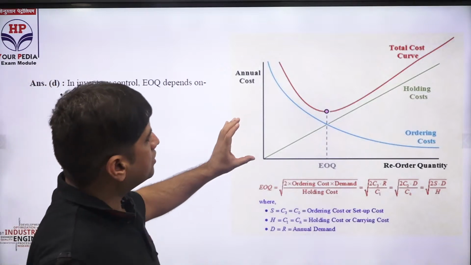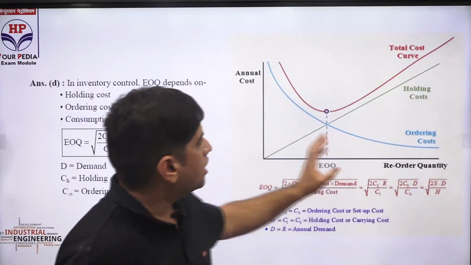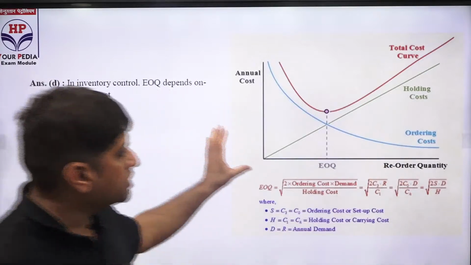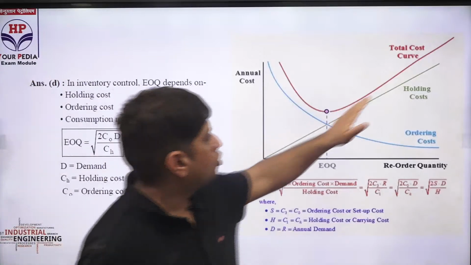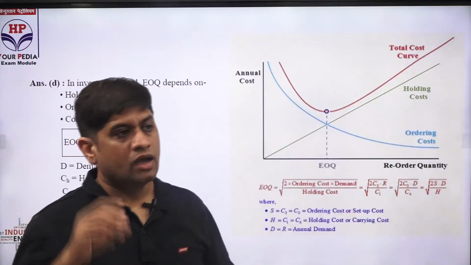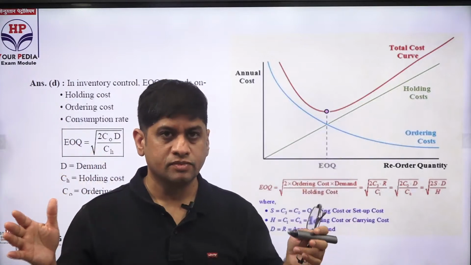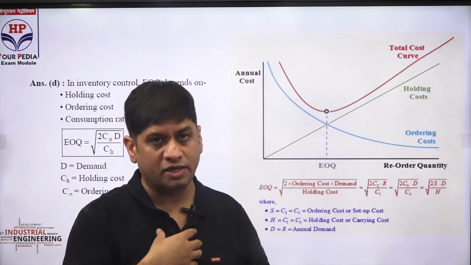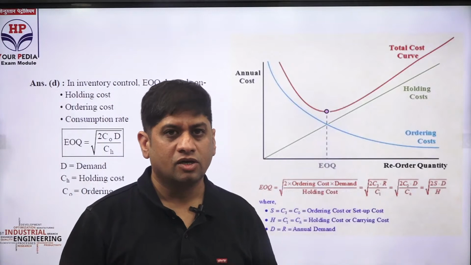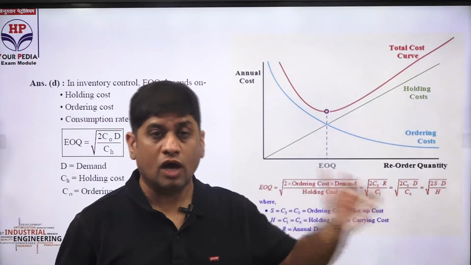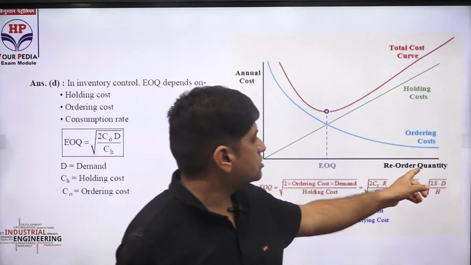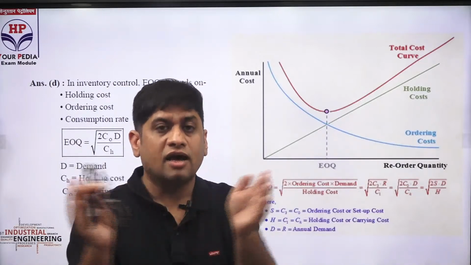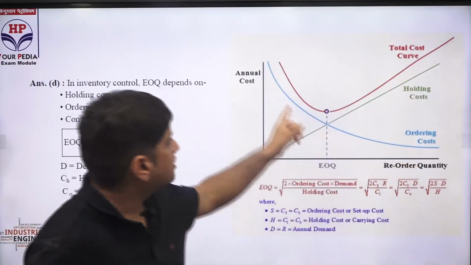So as you see, with the more the number of orders which I place, the holding cost keeps on increasing. Let me give you an example. I want to publish 1,000 books. Now I told the publisher, publish these 1,000 books, and he wants to deliver those 1,000 books to me. I say no, give me only 100 books at a time. So 10 times he has to pay for transportation. So every time I say send me 100 books, the ordering cost is increasing. As the batch size decreases, the ordering cost increases.